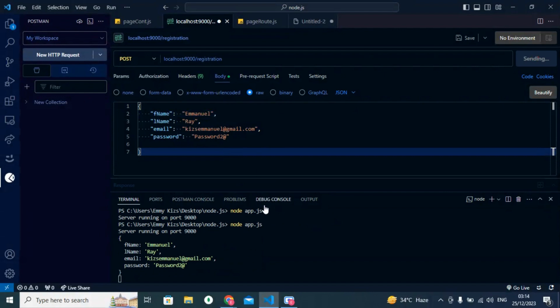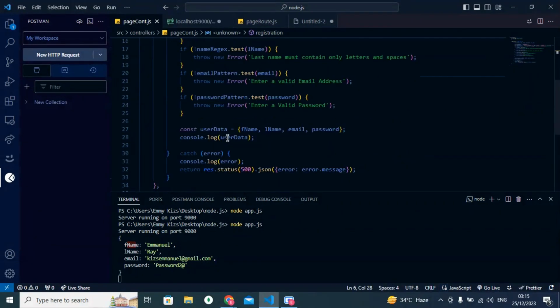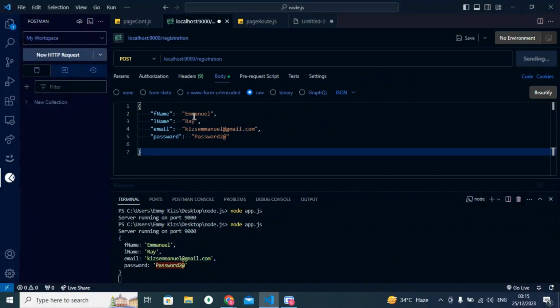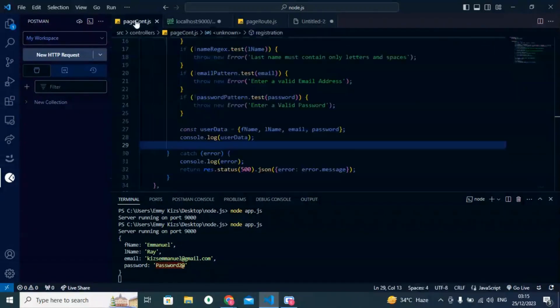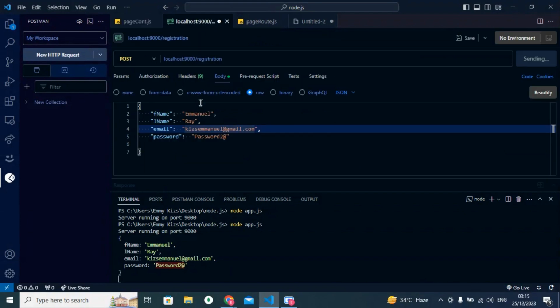We'll say console.log. So the thing responded. This is the response. It returns the user data. The object, the userData that I logged here, that's what it returned. So now we have successfully made a post request. That's how a post request works. So now you have grabbed this data.